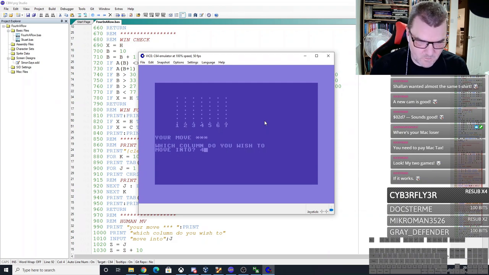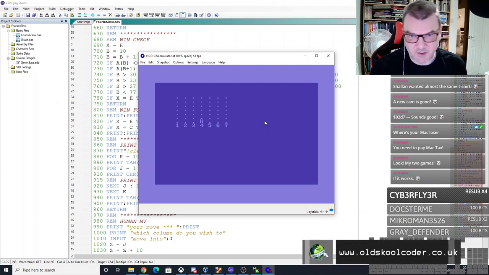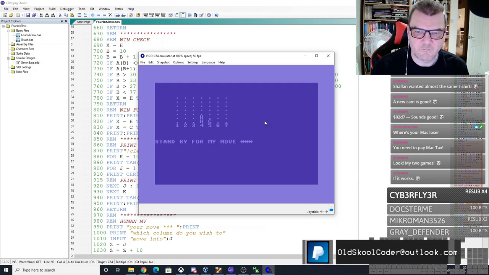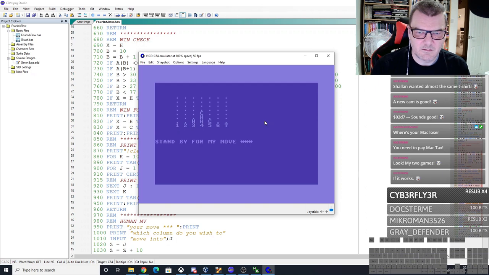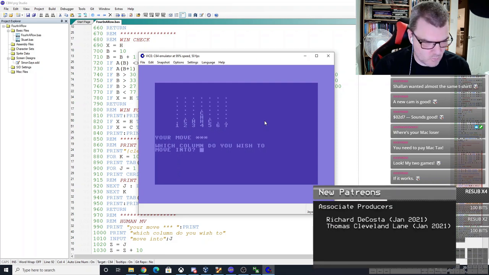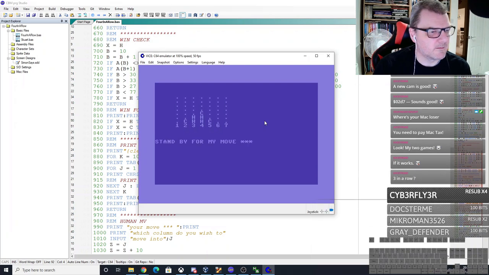So I'm going to do it in four. I'm H for human. And then the computer has a go, and he's C for computer. So four again. Three. Ooh, yeah, three again. Oh, he's not gone for it.